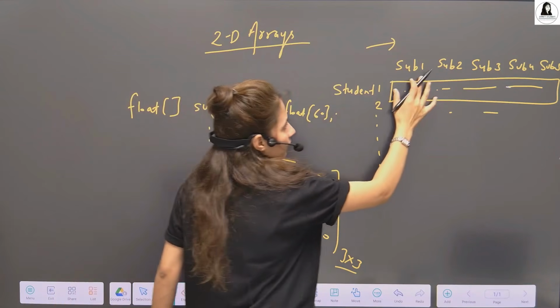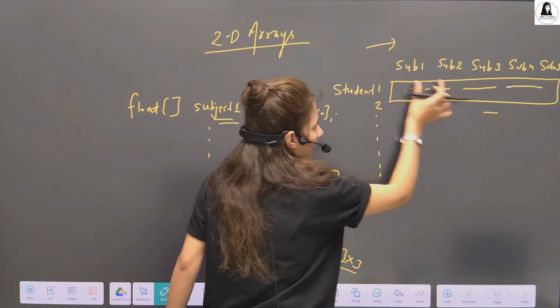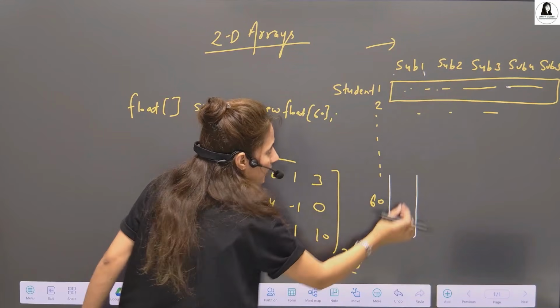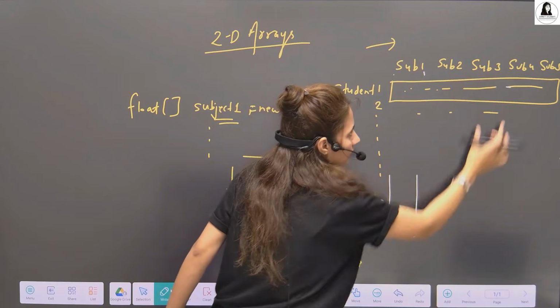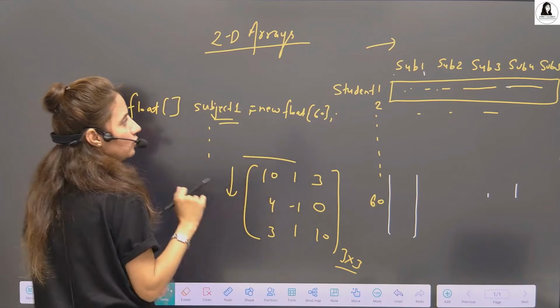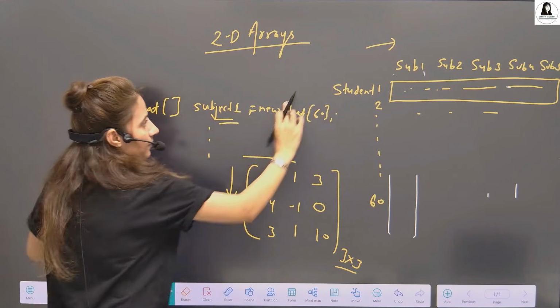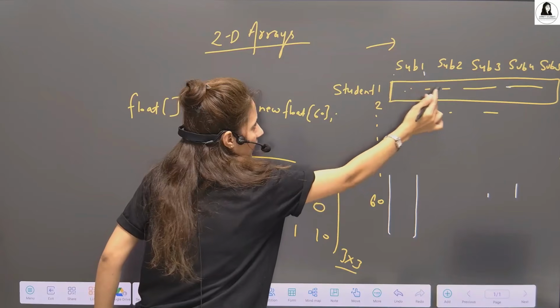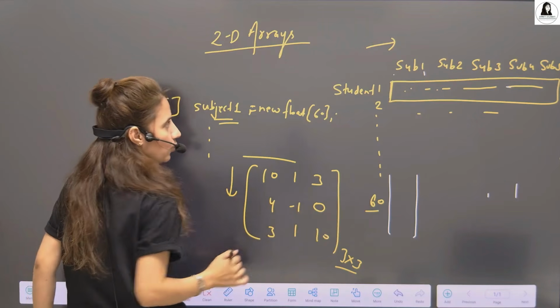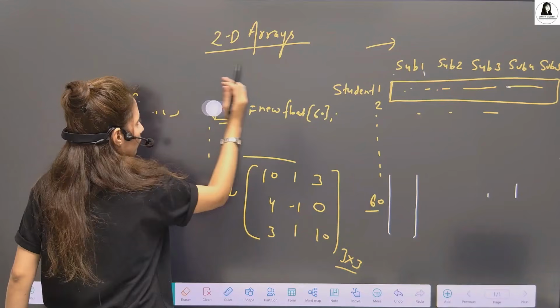Okay, so for 5 subjects, this is the 1D array in that case, because for subject 1 this is a 1D array, this is the second, this is third, this is 4, this is 5. Or if you declare something like this, an array of 1D arrays of size 5, then you have to take 60 1D arrays. Okay, that also we can do.